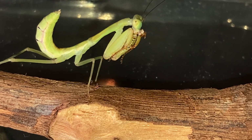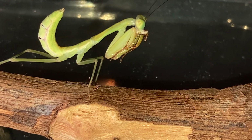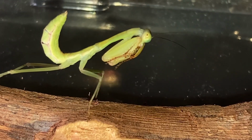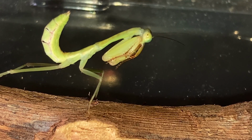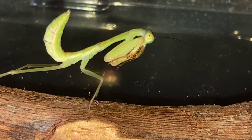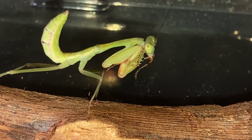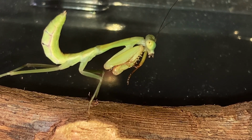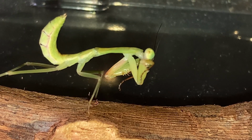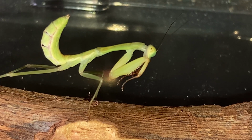And there we go, guys. Looks like the mantis is nearly finished. So the video's been going on now for 16 minutes, which I honestly thought would take a little bit shorter than that. So once that part of that roach is gone, it should start cleaning itself. And that's what I want to see, that abdomen nice and full. I always check the abdomens, even on my tarantulas as well. If the abdomen's looking a little bit small, or just a bit smaller than the carapace, I always give it a feed. I used to keep a feeding diary, but I just go around my collection, check the tubs, and if they need feeding, I'll put some food in. And looks like that roach has been devoured, guys, and the mantis will start cleaning very soon.